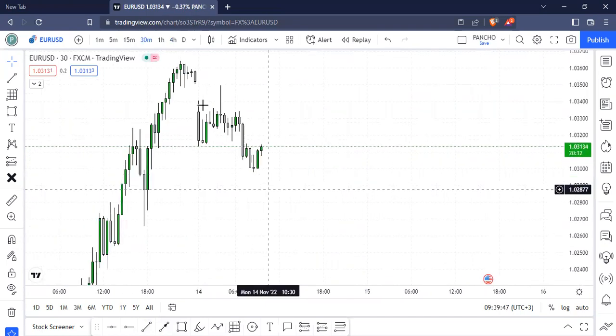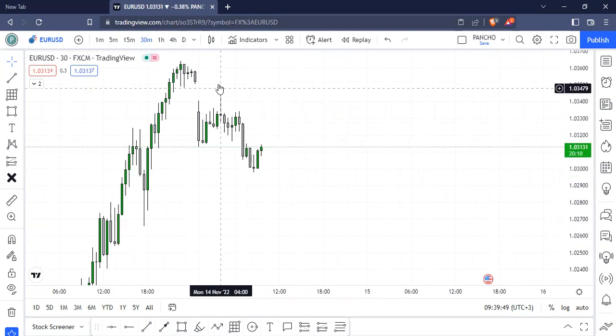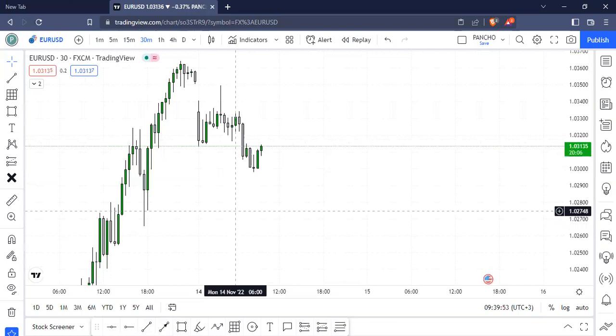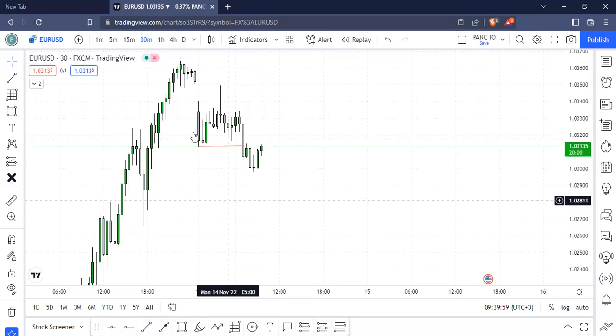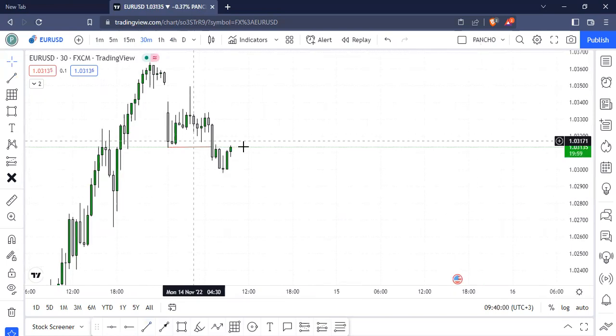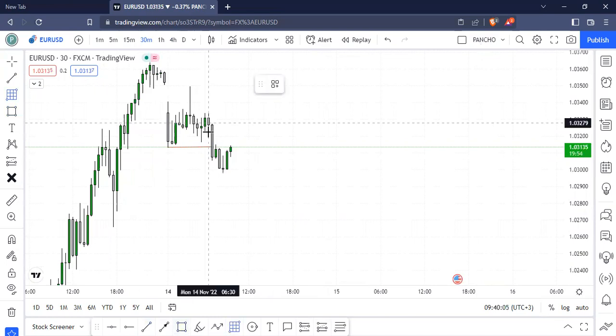The market opened and we had some gaps here, and the market filled this gap with this long wick. So what happened now? We see a clear break of market structure to the downside here. Now what are we expecting? We expect the market to retrace back into our order block. But remember, we have our fair value gap right here. We have this gap here.